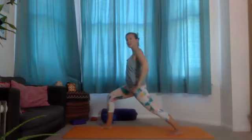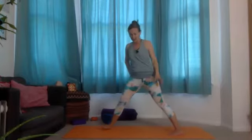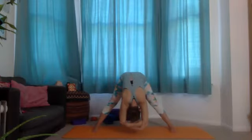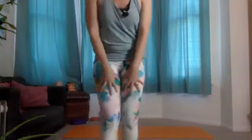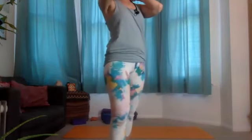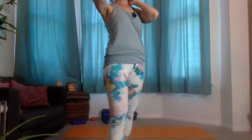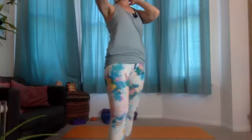Let's bring the hands to the hips, straighten the legs, we'll turn to our left side. So we come into a standing forward bend with our feet really wide apart. So again, you can simply just lower down, maybe hands on the floor, or again, grab hold of your opposite elbows and fold forward. So again, letting the neck relax, the jaw. So imagine all the nerves along the cervical spine, the back of the neck, including the vagus nerve, allowing that to have a bit more space and ease. So allowing any tension to melt away.